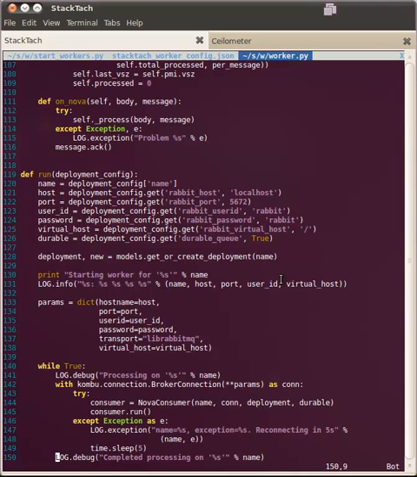Hi, this is just a little walkthrough of how the StackTach worker operates, and this is part of the proposal for replacing the Ceilometer agent with a similar framework so that we can get rid of the complicated deploy model that's currently used. It doesn't do anything to an existing Nova installation.